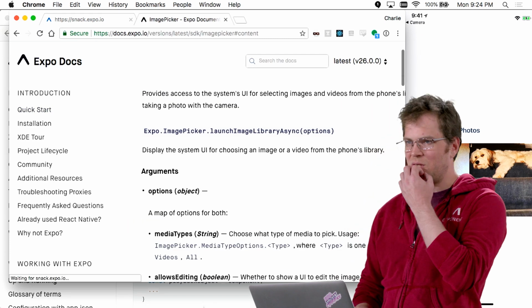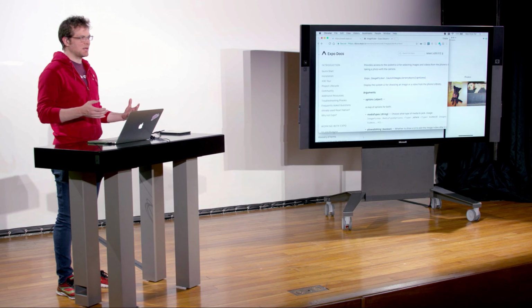To deal with images and the camera and those kinds of things in Expo, there's kind of two layers of stuff. There's one thing called image picker, which gives you a really simple, full-featured way to access the camera roll or the camera, but it's not customizable at all. Well, that's not 100% true, but only in very limited ways is it customizable. So if you're trying to build something really quickly or just prototype something, or you just have very basic needs, this can be really useful and easy and quick.